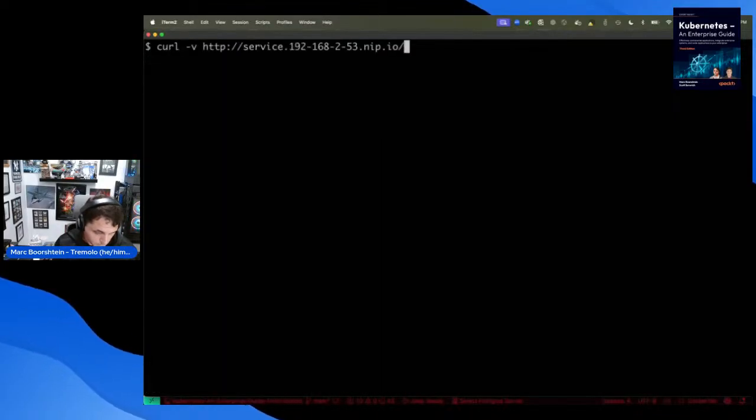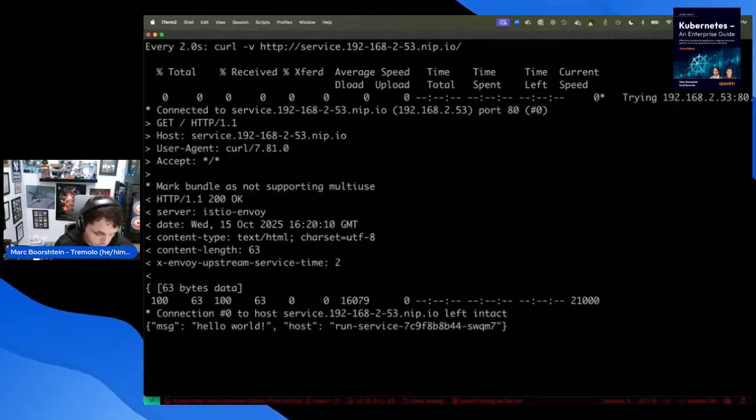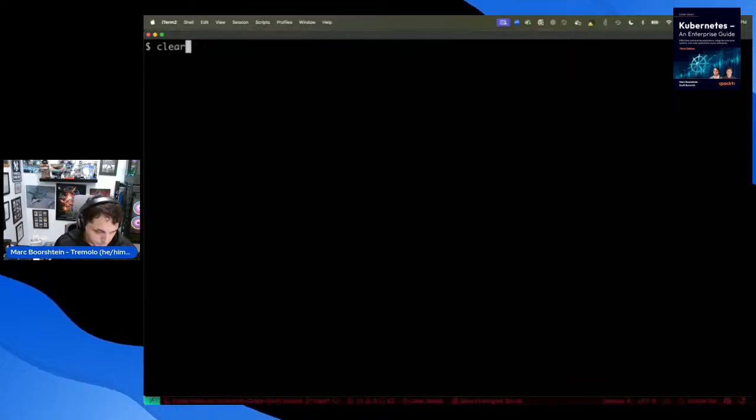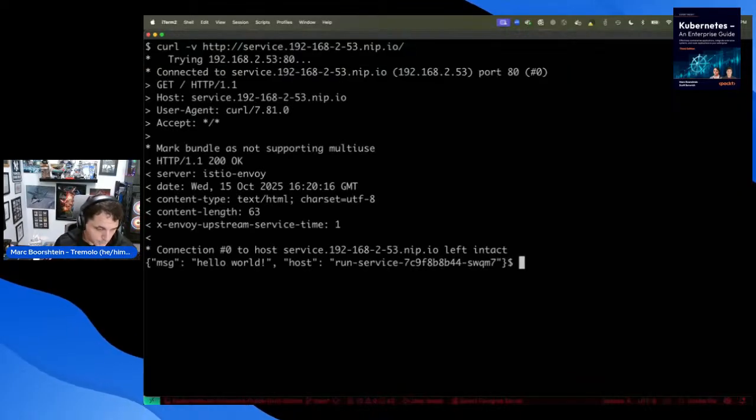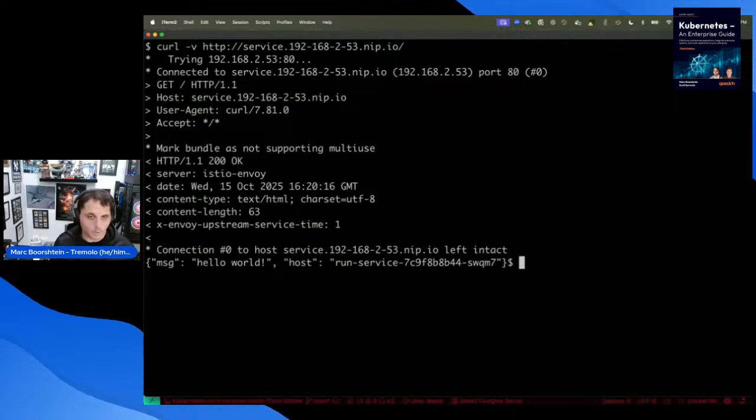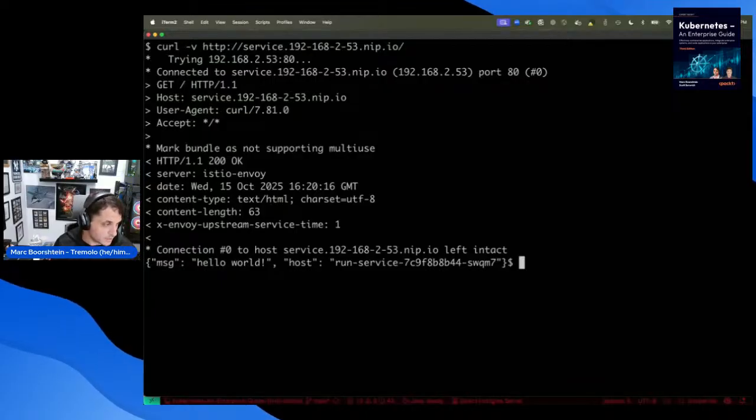Clear. So we're going to go ahead and just put on a watch until, oh, no. So, nope. Curl. Okay, so we're able to access our service without any more authentication, right? We deleted our authorization policy, so we don't have a token anymore. And so it's letting us through.